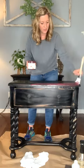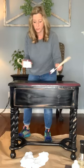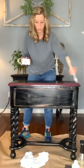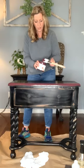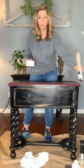So you see the paint literally just glides right on the surface. And the key to getting a clean finished look is to do long, clean brush strokes. If you're going like this, that's gonna show up when you finish. You want the clean look with minimal brush strokes. The key is to move your brush across the piece and really get a good clean look across the top. Because if you do kind of like this, it will show up in the finished end with brush strokes.